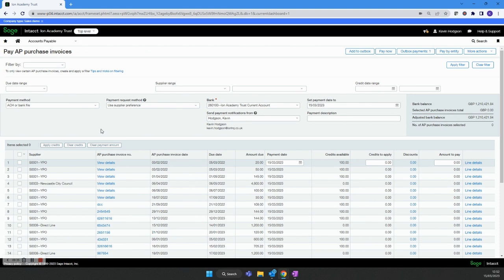The system will automatically send a payment notification to the supplier once the payment run has been completed, which will effectively let them know what invoices are being paid from the trust, similar to a remittance. And once we've specified Pay Now, we are able then to export a BACS file from the system and upload that directly to the bank for payment.